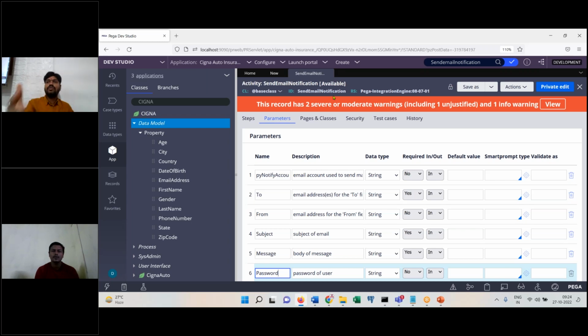Nearly 40 years. 39 years, if you are working on one tool, how much development can you do? 39 years, one application called the PRPC application. You are developing one tool called PRPC, which is meant for developing other business applications. Pega is a tool used to develop other business applications, correct? 39 years you are still developing this. That means you would have done so many enhancements, correct?